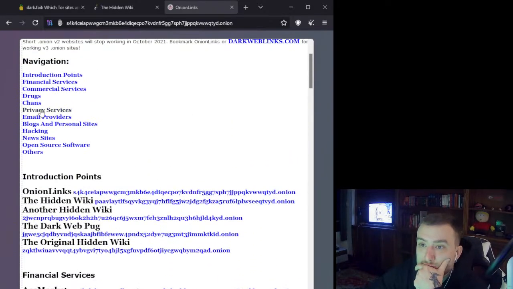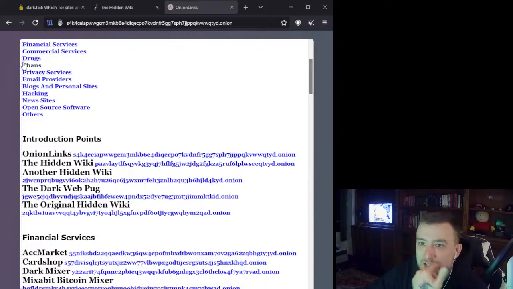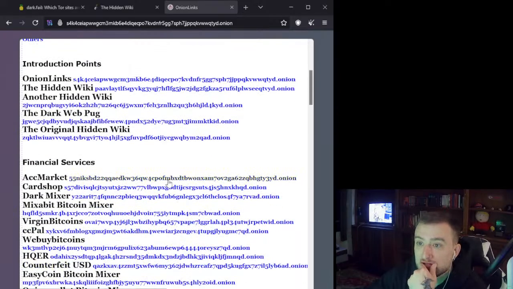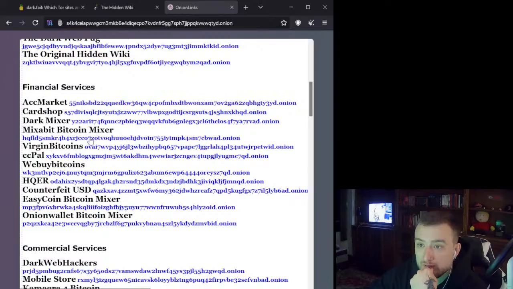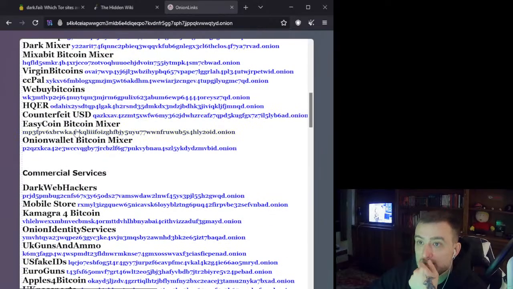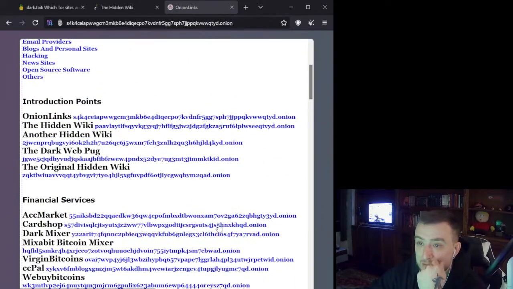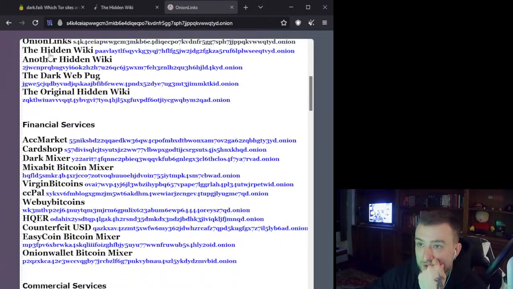Introduction points, drugs, chans, private groups, commercial services, hacking, open source software, financial services, Ace Market, we buy bitcoins, counterfeit USD. Can you buy counterfeit money? The dark web pug.